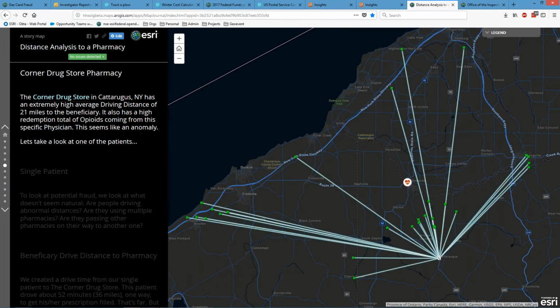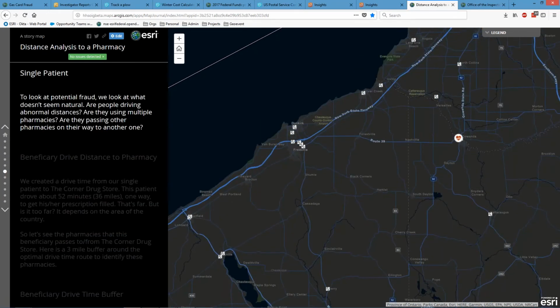So as you can see, the geographic distribution here is vast, but there are certain reasons why someone might travel a long distance to visit a pharmacy. One is because the pharmacy might be near the physician. Another is someone might live very far away from their home address. But when we aggregate all of this data, which is massive data sets, that will dwindle out these types of outliers. So what HHS-OIG specifically wants to answer is how many pharmacies did someone pass on their way to the corner drugstore? So here we can look at a single patient.